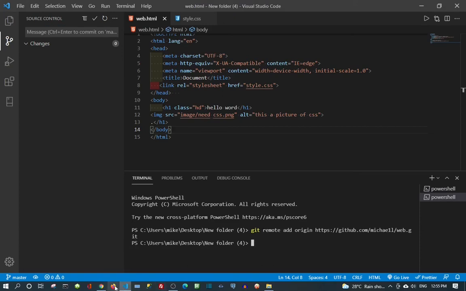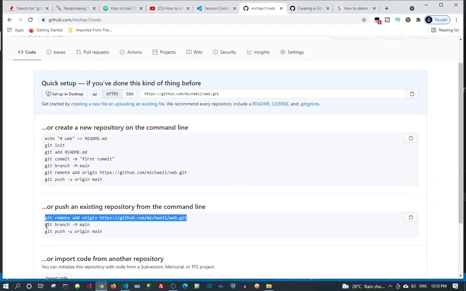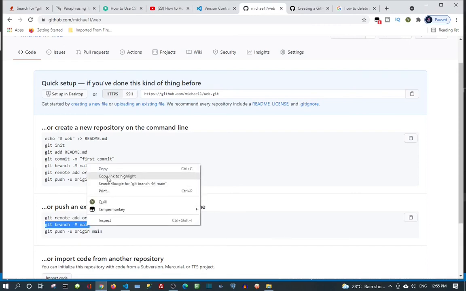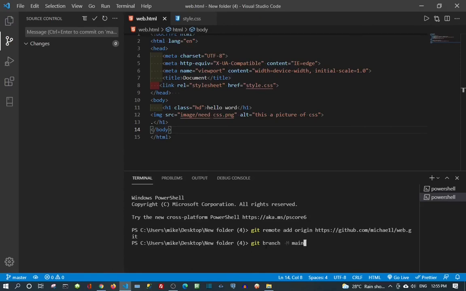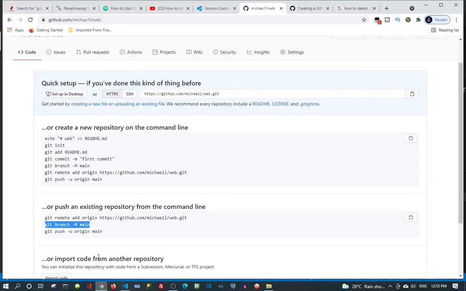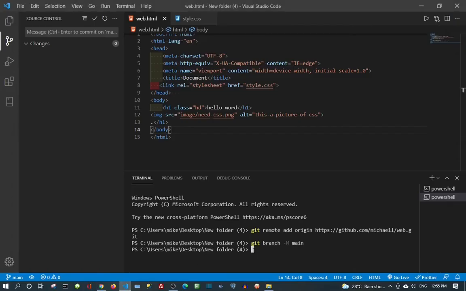Okay, then go back and get the second one, git branch main, then paste it too, then go back again and get this, copy, then paste, then enter.